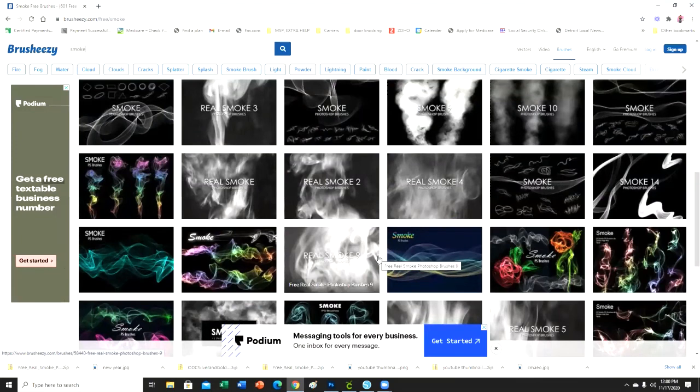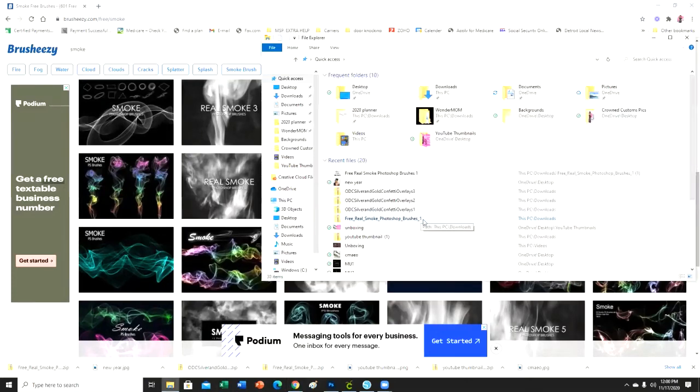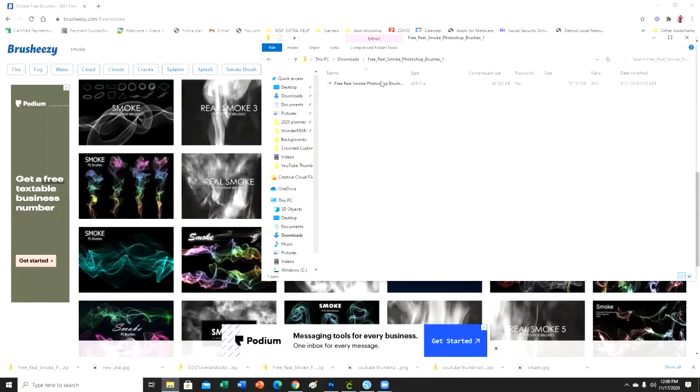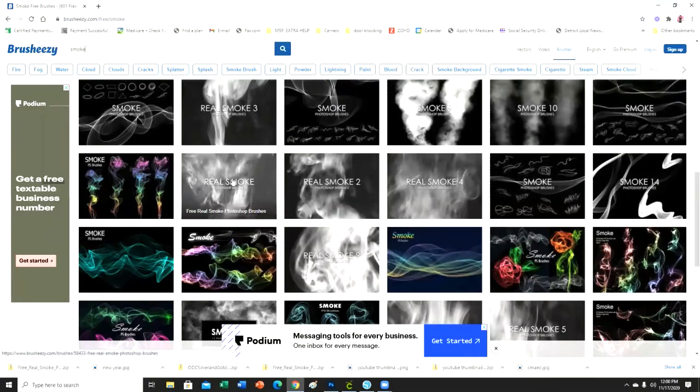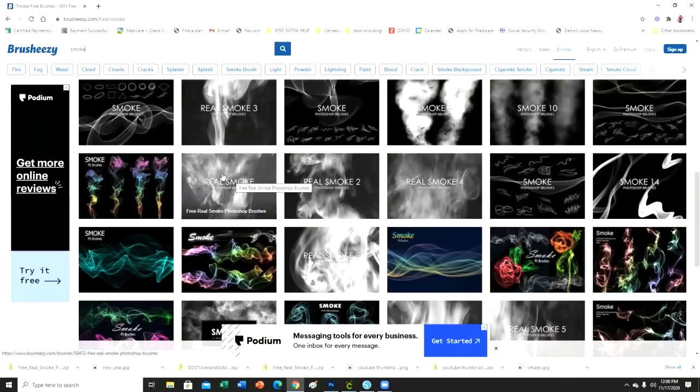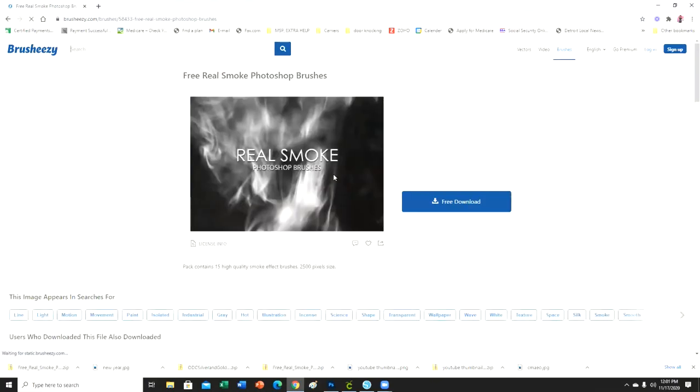I think I did the Real Smoke. Let me look at my file and see which one I did. I did Real Smoke. I think I did this one. Real Smoke Photoshop brushes. They got 2, 4, 9. I did this first one that doesn't have a number.